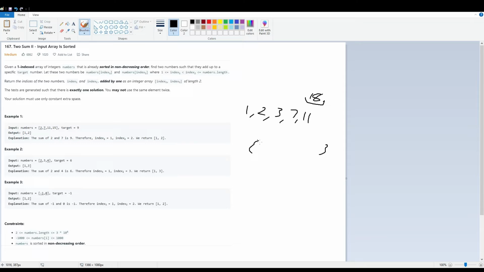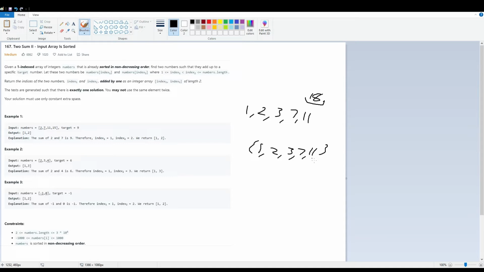So 1, and we check, does the difference between the target and the focus number exist in the dictionary? Does 18 minus 1 exist? Have we seen that number? No. So we move on, and etc. So same with 2, same with 3, same with 7, and then 11.